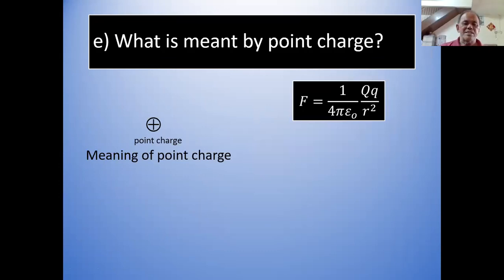What is the meaning of point charge? Same like point mass. What does it mean? Point charge. Meaning a point charge is... What does point mass mean? It has a positive charge or negative charge. That's the meaning. No, you forgot already. In your gravitational field, we study about point mass. And we study Newton's universal law of gravitation. What does point mass mean?